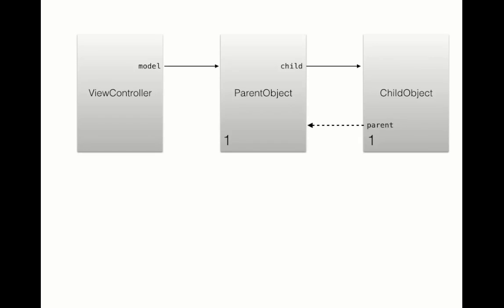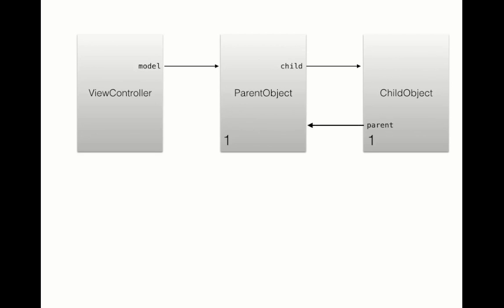Okay, so let's look at a variant on this now, where the child object has a reverse reference back to the parent. It may be dealing with network transactions or something and sending data back to the parent model object. Who knows? Now here I've used a dashed line to represent a weak reference. Therefore parent object has a retain count of 1 because it's only got one strong reference to it. Okay, now that's fine. If you do it properly, you'll get exactly the same behavior as I just showed you.